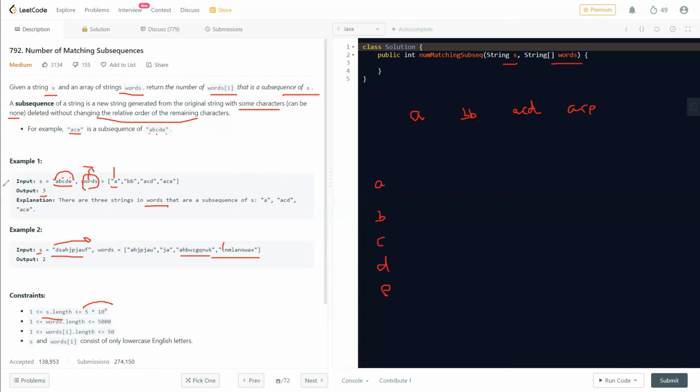Now we say we found a first word. We will not see how many characters are there in the word. We found a word, fine. So we'll do word dot charAt 0. Word dot charAt 0 contains A. So we'll use a linked list over here. I'll show you how we are doing this.